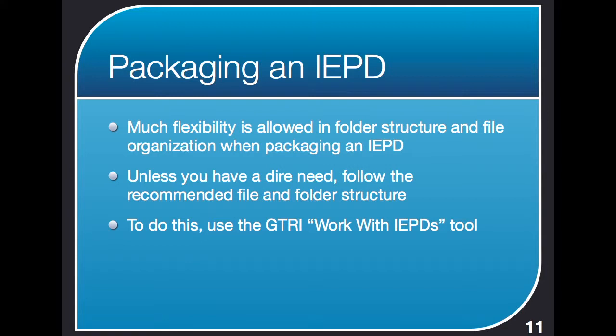To do this automatically, use GTRI's Work with IEPDs tool, which does exactly what it says, lets you work with IEPDs. What it lets you do is upload the various artifacts to an account that you make on their server. And when you have all your artifacts uploaded and the types of each artifact, then you click a generate button and it'll put it all together in the right folder structure. Put the catalog file in there automatically, wrap it all up in a zip file, which is essentially what IEPDs are. And when you really think about it, they're a big zip file full of artifacts. It'll put all that together, put everything in the right place, make the catalog file, zip it all up, and return it to you. And then you'll have everything in the right spot.